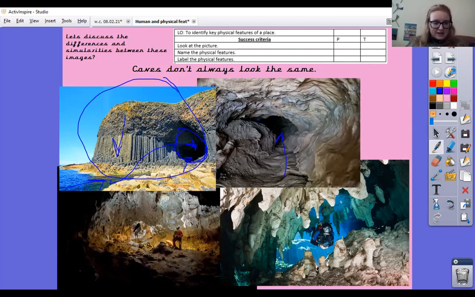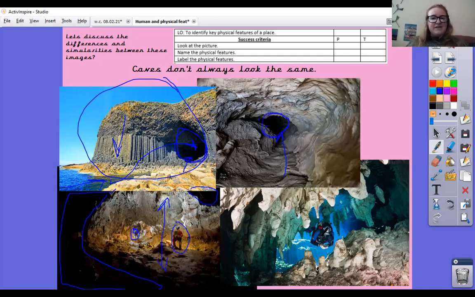These guys have got lights. You see here, the reason this cave is not dark is because he's lighting it up with this light. You can see over here it is dark around the edges because that's where his light is not hitting. So this cave is super big. Look at the size of that man there, and then look at the size of this cave. So some caves are huge and some caves are tiny.